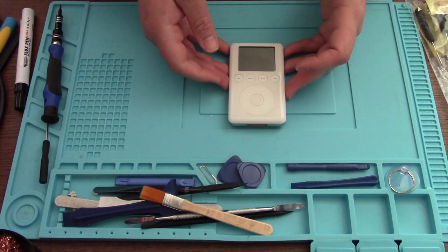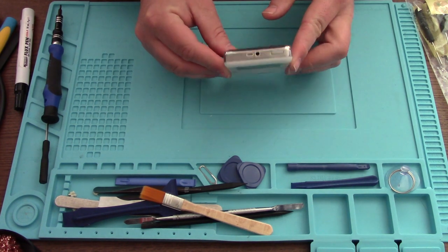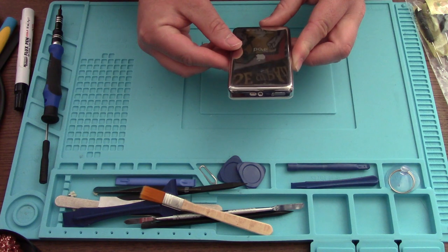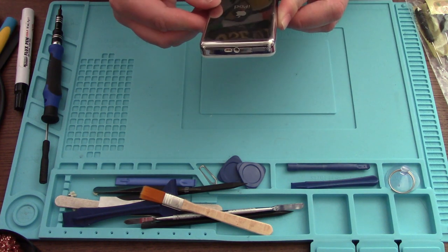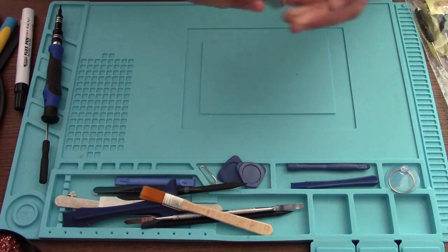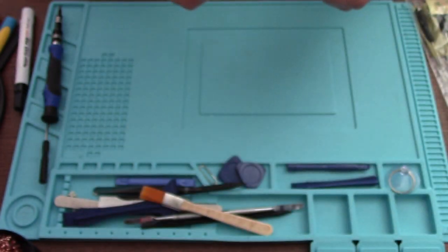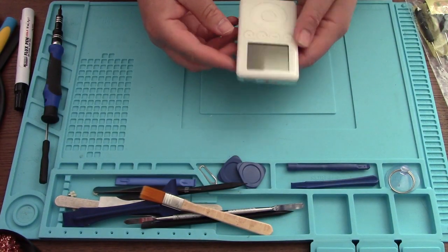Now, I'm not sure what generation this is, I think Gen 3 or 4, I can't remember. I've had this since new, this is mine. It's a 15 gigabyte model, and it's 2003. Not sure whether you can see that on the back, probably not.